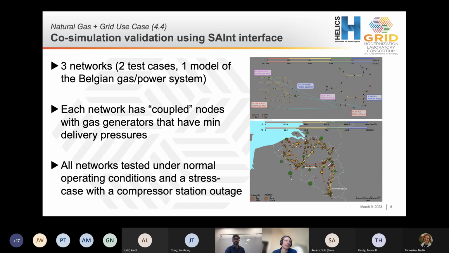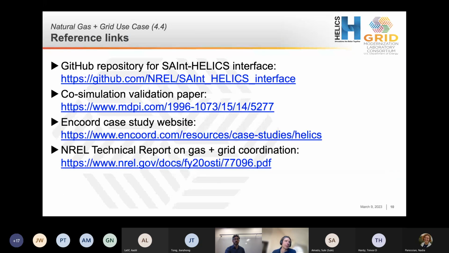That was a follow-up on Nadia's first part of her question, which was the idea that with a 5-minute time step, you're certainly in the scheduling and not necessarily physics-level dynamics part of the power grid. But my understanding, and I was wondering if you could elaborate on it, is that the gas network does start to be in the faster dynamic time frame when you start to look at the pressures and changes. Is that right, or can you elaborate on that a little bit?